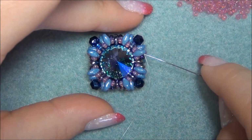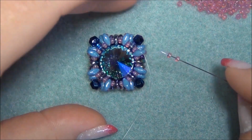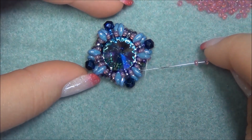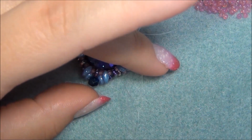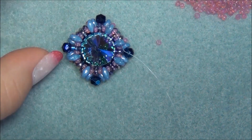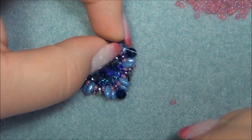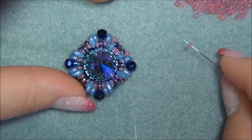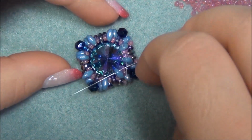So right now I'm exiting out of here. I'm going to pick up 2 seed beads because I'm on the side. I need this square look here on the top. So I'm coming out here and I'm going to go into the next Superduo. Gently pull this through so it doesn't loosen up on me. Okay, now I'm going to pull this tight because this is my last chance to get this tight. Okay, just like that. Now I'm going to pick up 1 seed bead here for the corner, go in right there.